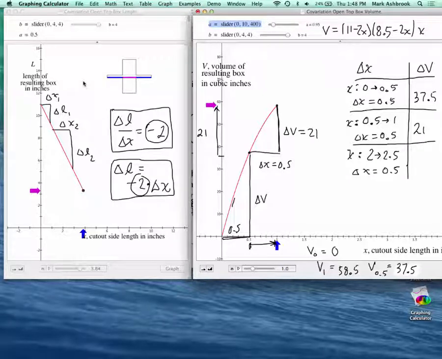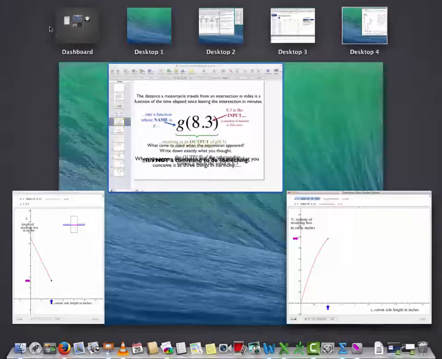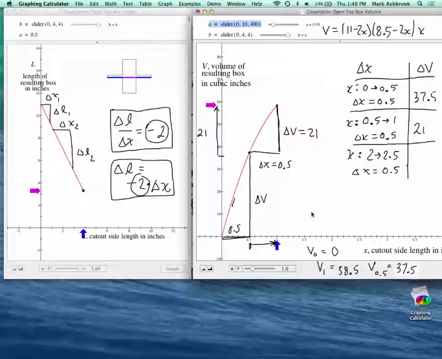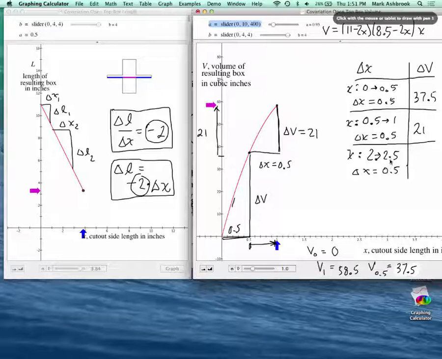You're going from x equals 2 to x equals 2.5. How'd that go? What'd you get? Did you get it? Okay, what are you going to do? So we're going from 2 to 2.5. How are we going to get the change in volume as x changes from 2 to 2.5? Do you follow how we did these? So the change in a quantity. What's our formula for calculating the change in a quantity?